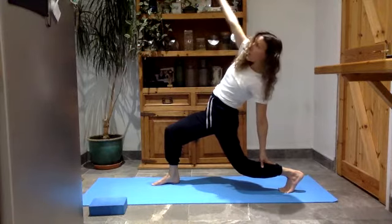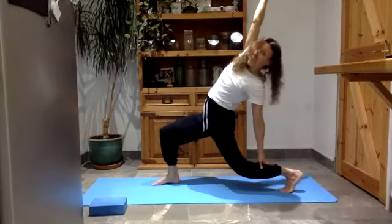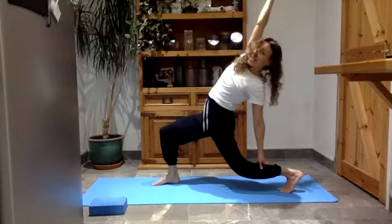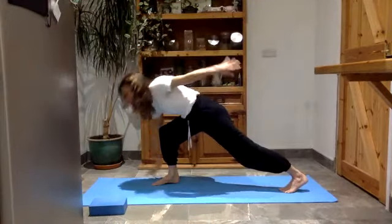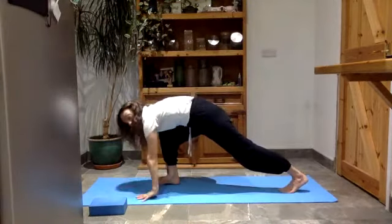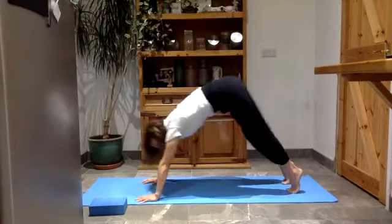Maybe you can reach your right arm up to the sky. Bend deep into the front leg. Hold it. Inhale. Good. As you exhale, come back. Right hand comes in. Left hand follows. Front foot to the back. Good. Take the hips up and back.